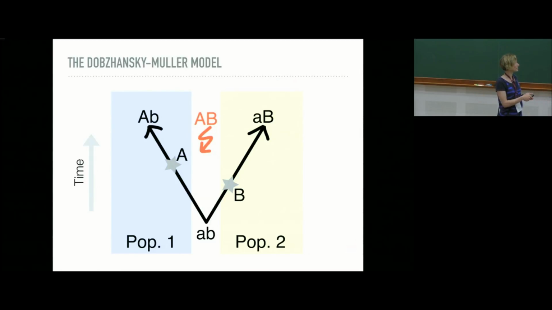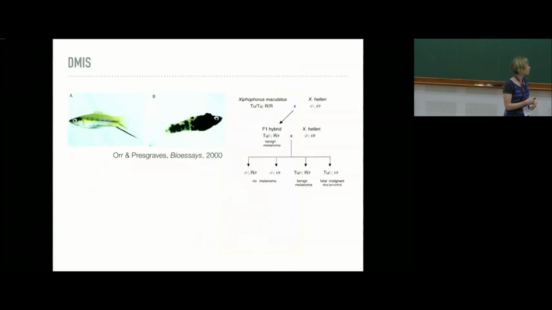And so what you might see is that eventually you get an accumulation of negatively epistatic alleles. And there's no expectation per se on what mechanism, what underlying molecular reason, might result in this. It's just a very intuitive thing that since natural selection has never been testing these combinations, they might be epistatic. And so that's the Dobzhansky-Muller model. In fact, many people have been looking for these Dobzhansky-Muller incompatibilities, and there are already many examples where they have been found.